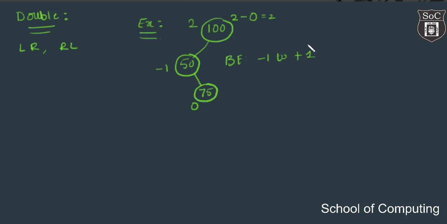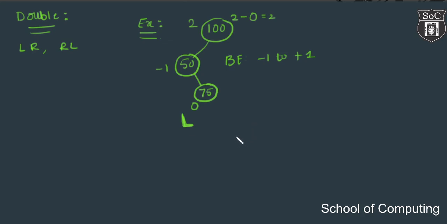Now there is an imbalance at node 100 and I need to resolve this, convert it into a balanced tree. For that I need to identify what type of problem it is. So how do I write my first letter? I need to see which side of the tree the problem has occurred. The problem root node is 100. From the root node, if you observe which side the problem has occurred, left side or right side, the problem has occurred on the left side of the tree. So the first letter is L.